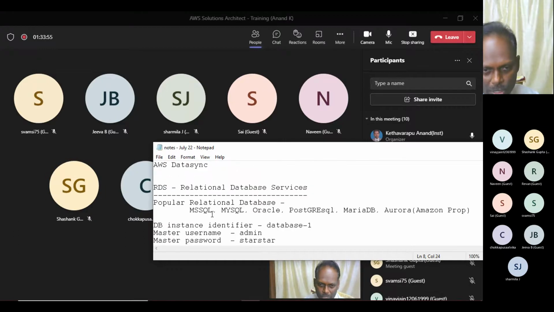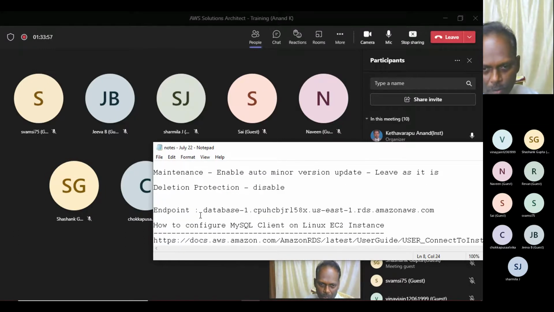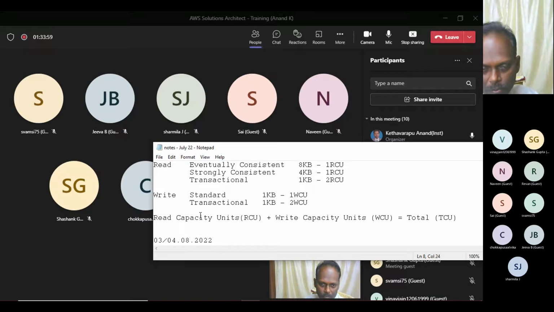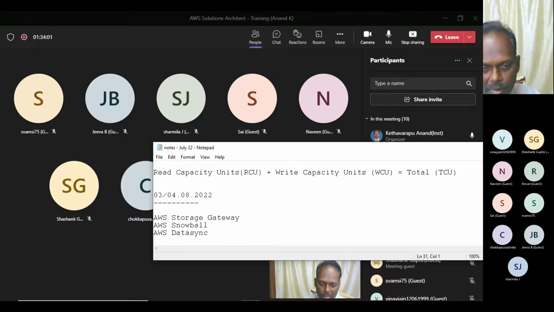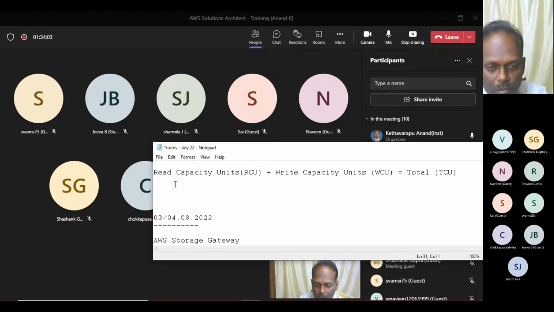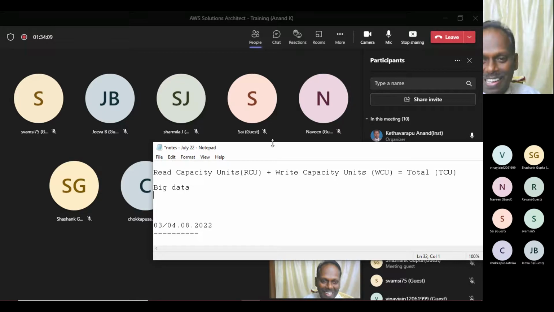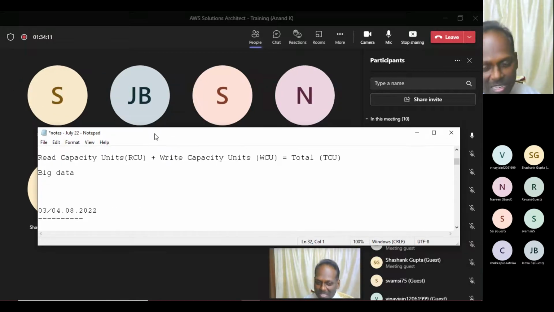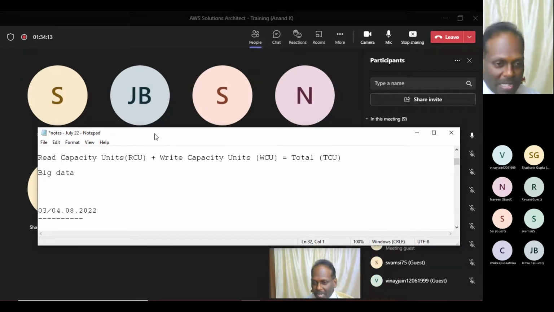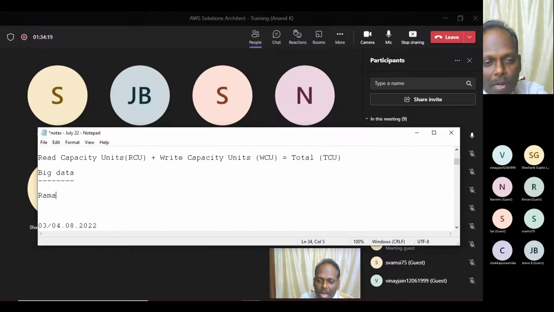I'll just explain how it is done in big data. The name itself means huge data. Data is not static. Data can increase, like your FB data or WhatsApp data, it is increasing. How is it being managed? In big data, suppose I take the data, like "Rama is a good boy."